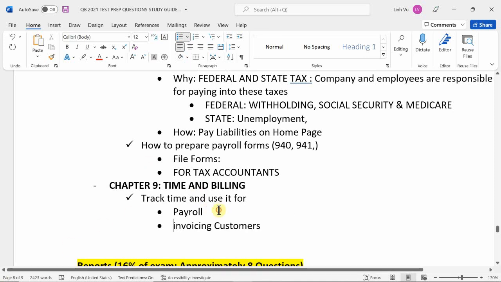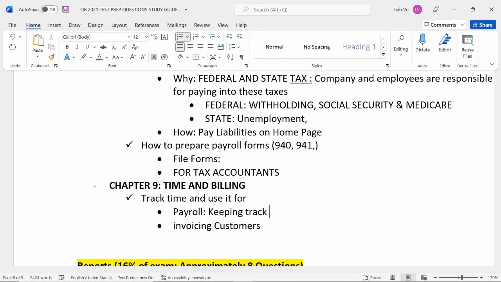When we do it for payroll, what we're doing is keeping track of the time spent on the job. They work for us for 40 hours. What are the items that they did to actually work for us? Timesheet, straightforward. It's automatic when it comes to payroll.